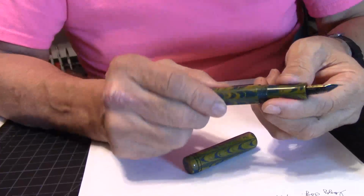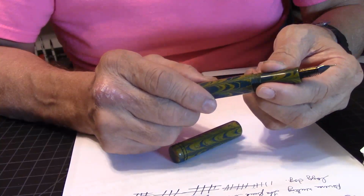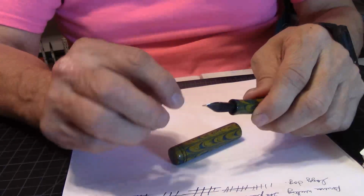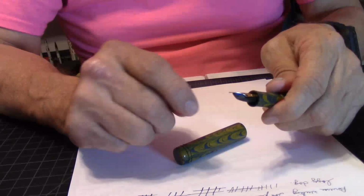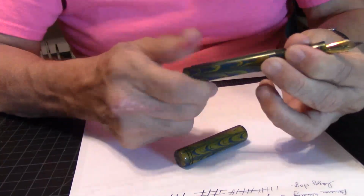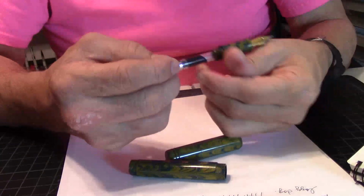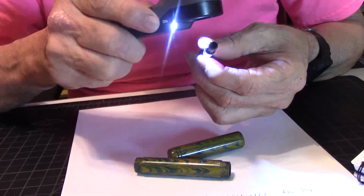The nib they use on this pen is a Jowo number 6 screw-in nib unit, so you can always order other units that come with the feed and just screw this one out and screw another one in. Let's undo the barrel. This came with a converter, which I inked up.